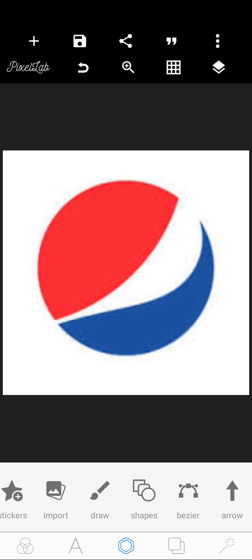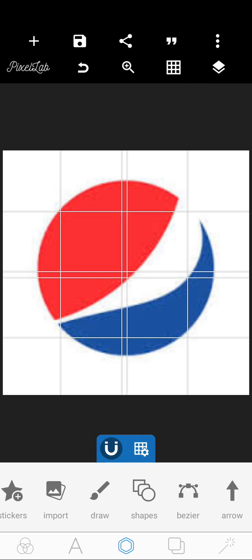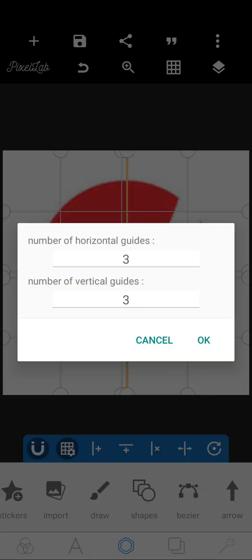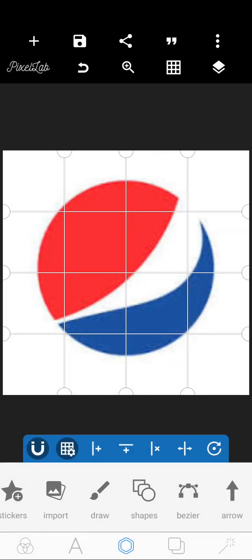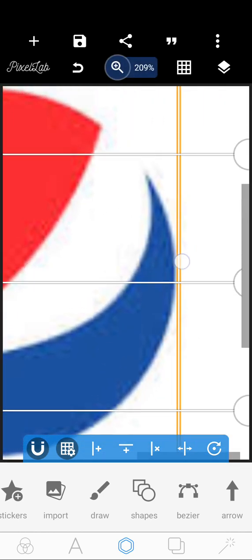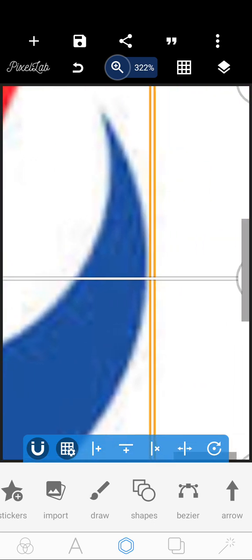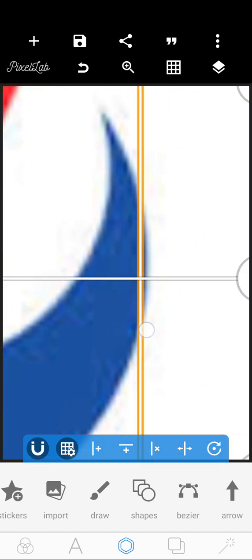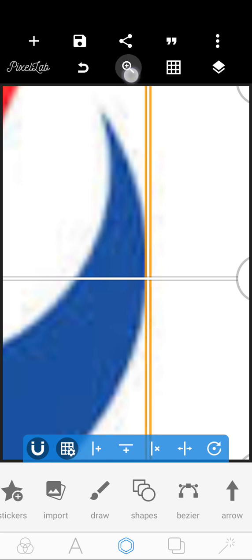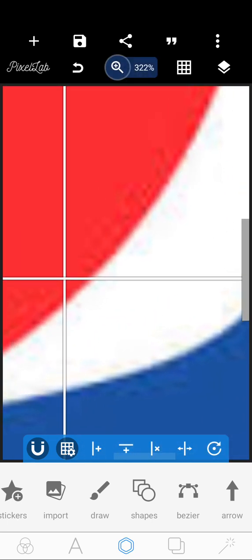Now what we are going to do is set our grids as usual. So you go to your grid line here. This was the grid we set for the last one, so we are going to reset it by clicking on this tool right here, and then we're going to drag each grid line to the edges of the Pepsi logo. So we have this edge. Good. Note the edges.